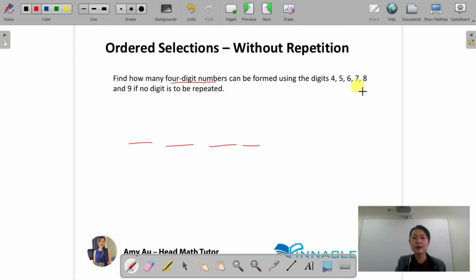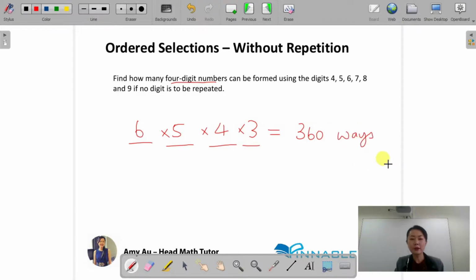So what you need to think about is when repetition is not allowed, you have to drop the numbers as you use them. For example, the first digit will have 6 potential options. We'll use one of them, then the next one will only have 5 potential options. Now we've used 2 of them, so 4. And then we've used 3 of them now, so 3. So you times that together. That should give you 360 ways.